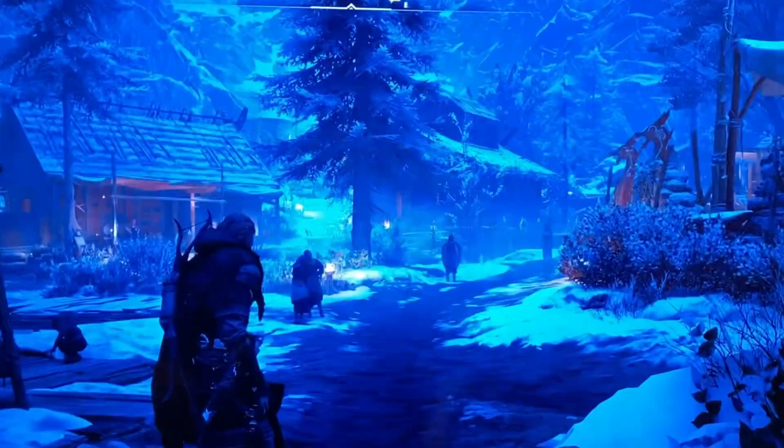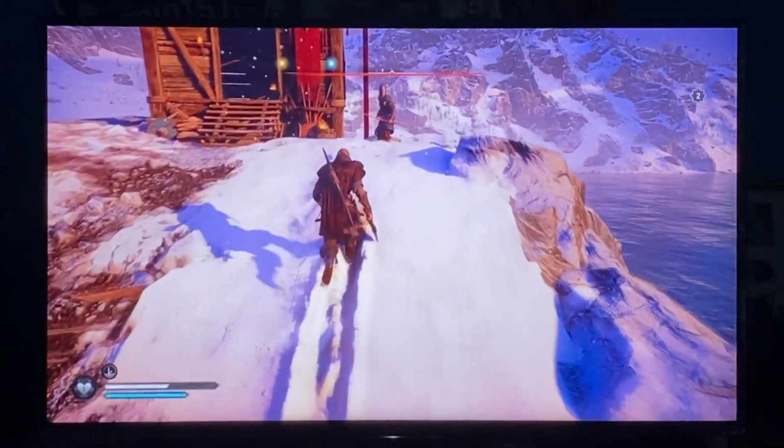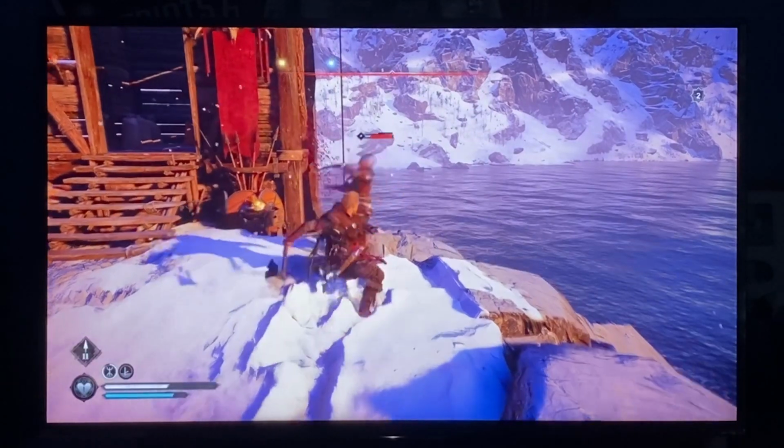When you're starting up games, the improved SSD is just so noticeable because on my Xbox One, I felt like I just waited forever for games to finally load. But on the Xbox Series X, it loaded up really quickly and you're into gaming in a very timely manner.